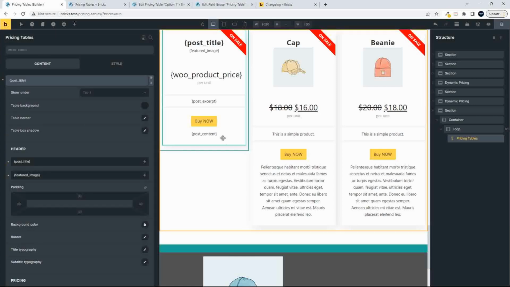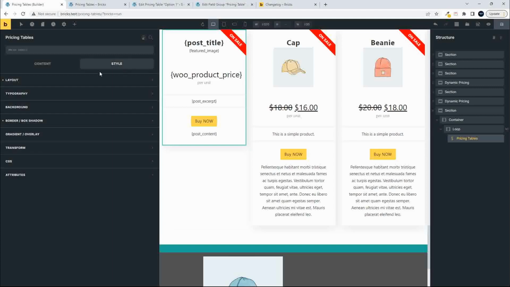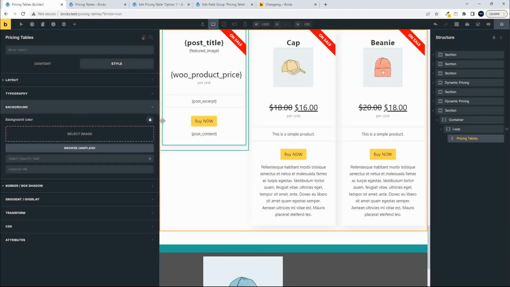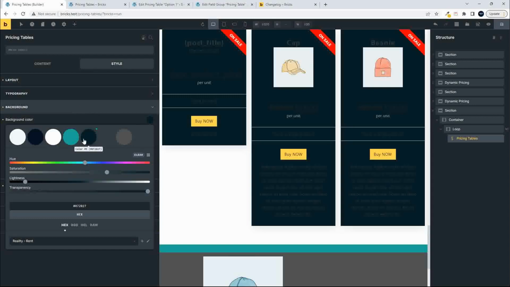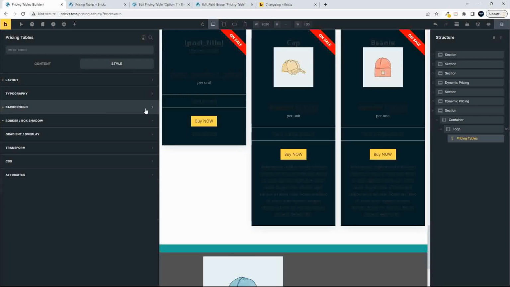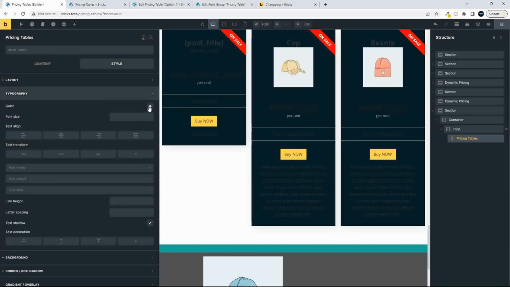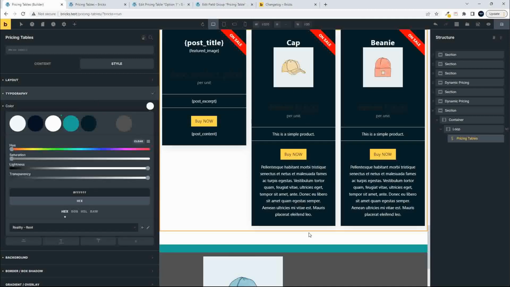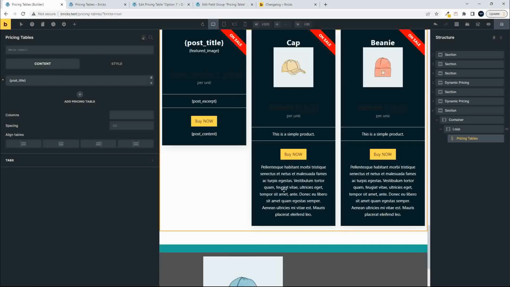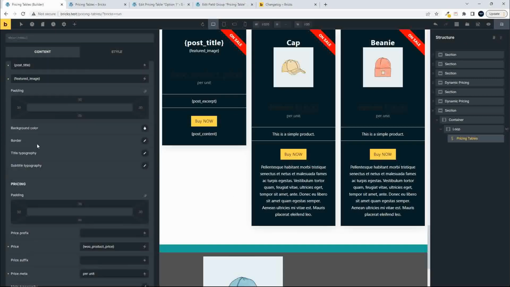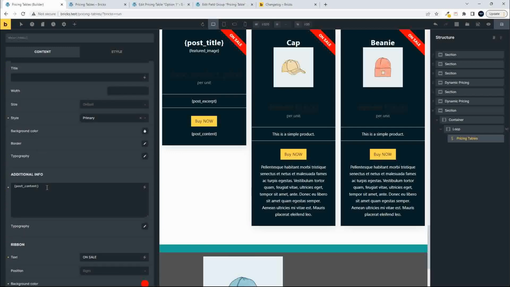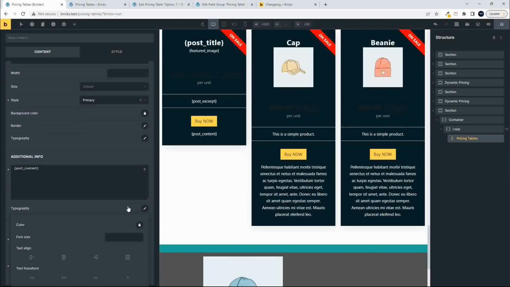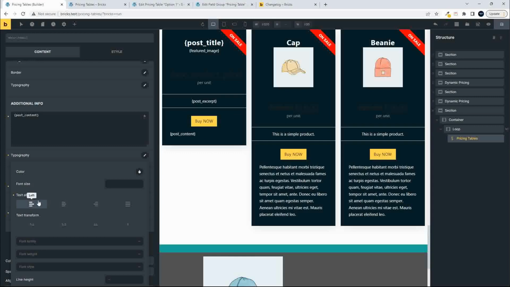So if we wanted to style each of these to have the same background, we'll head over here to background and select a color, and they'll all get the same background. And then we can select the typography color as well and give them all the color of white. So we get the white coming through, and let's save that. Then I'm going to go back to the content element, and I can see here, for example, I'd like this text to be on the left-hand side. So scroll right down till we get to the post content, the typography there. We can then simply align to the left.